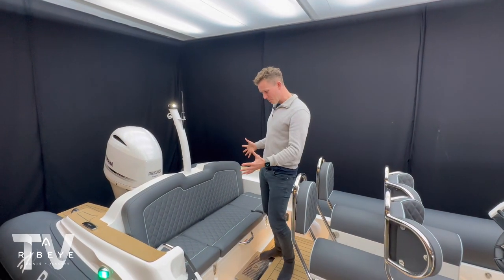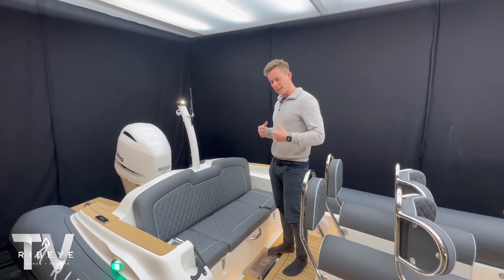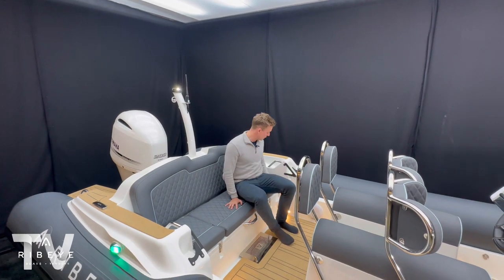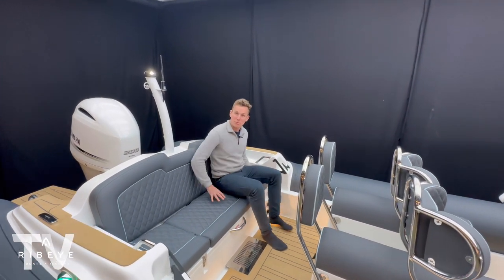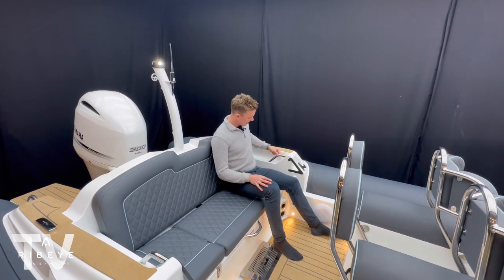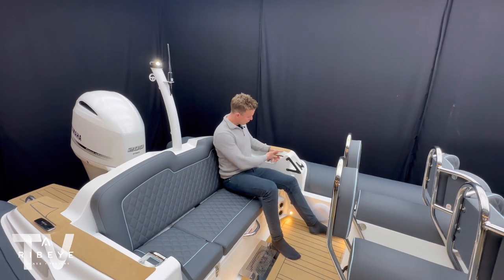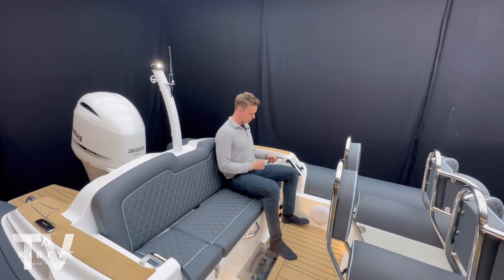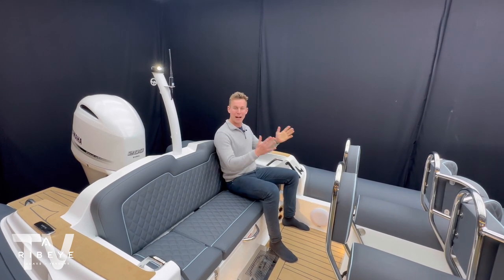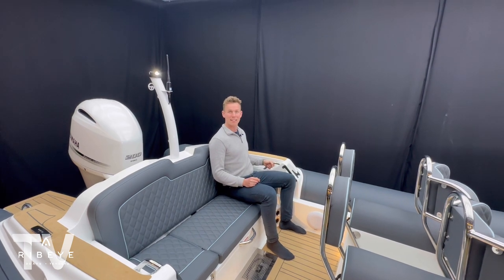At the back here is a super comfortable three-person bench seat. We really focus on ergonomics - a high backrest gives you full support when doing 40 knots, and the design of the stainless steel handrail was developed by actually sitting inside cars and studying ergonomically how your hand naturally falls to give you the strongest grip point when out at sea in an offshore environment. Right now I feel like I could handle anything and I feel super safe.